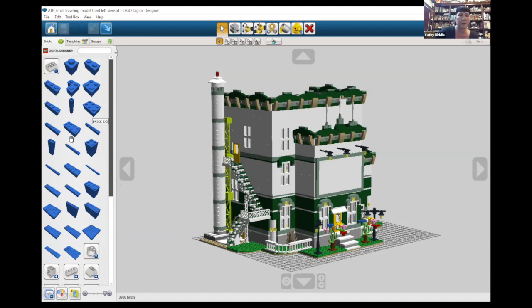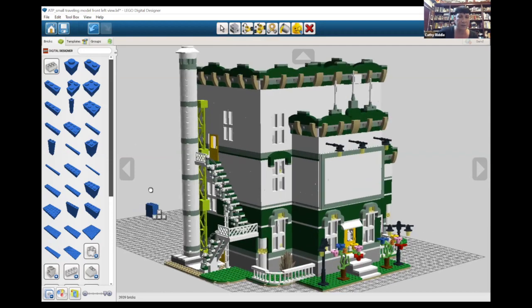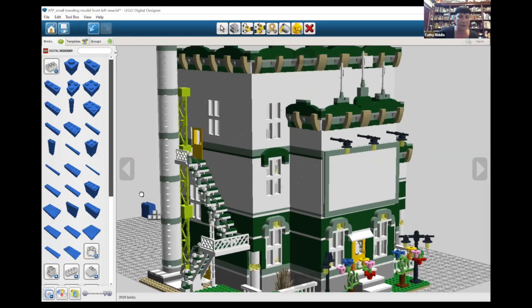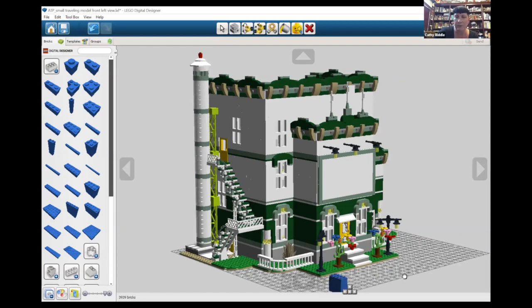And the bricks come in all these shapes in this size of blue. So let's see here. This is a 2x4x3 brick. So let's just bring that out here, and we'll enlarge this a little bit so you can see it. Okay, so we have our brick here, and we can move it anywhere we want, and we can place it.